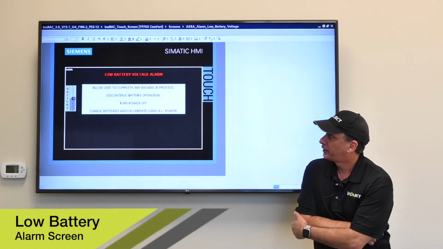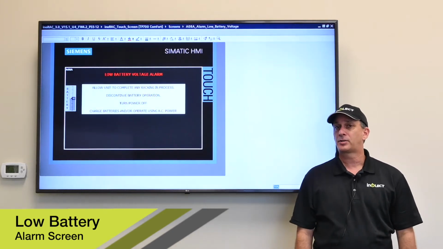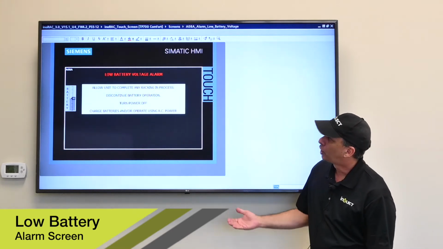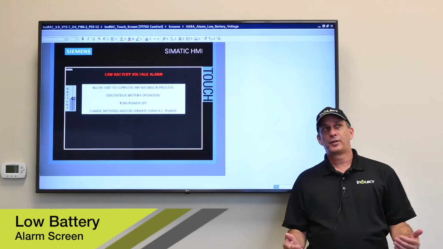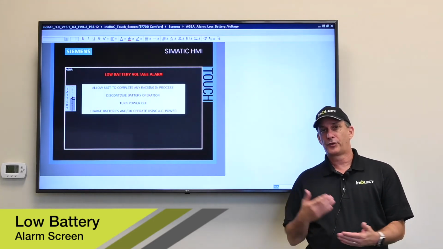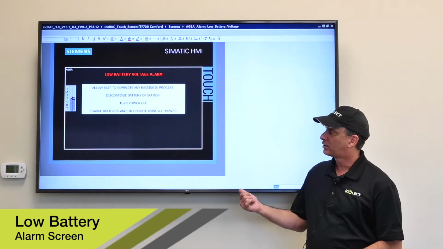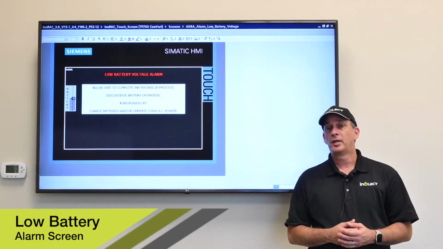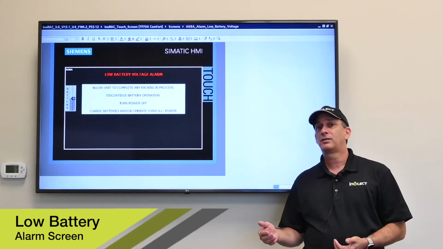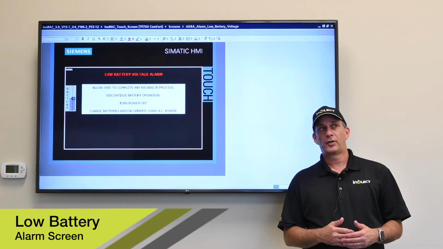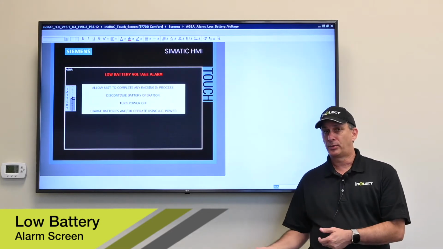Okay, so this screen applies to those of you that have our UPS battery backup option in your racking system. This is the low battery voltage alarm. So there's a preset voltage indicator that if the system voltage, when on battery power, gets below that set point, you're going to get this alarm. But the key thing to note is that the racking unit will complete whatever racking sequence has been initiated. So there's enough of a cushion in this alarm to allow enough power to complete a racking sequence.